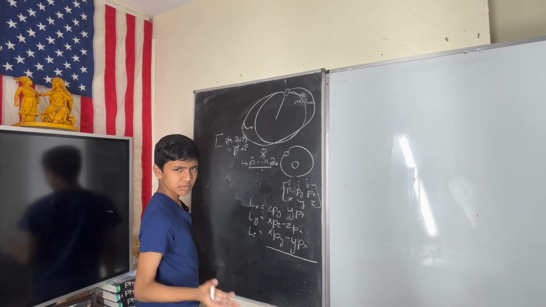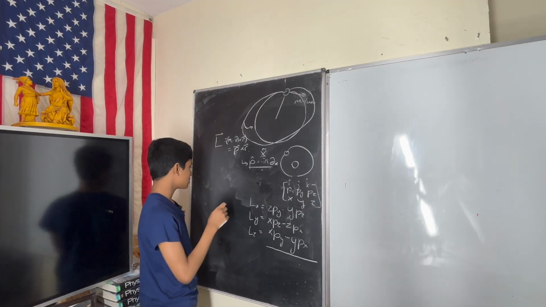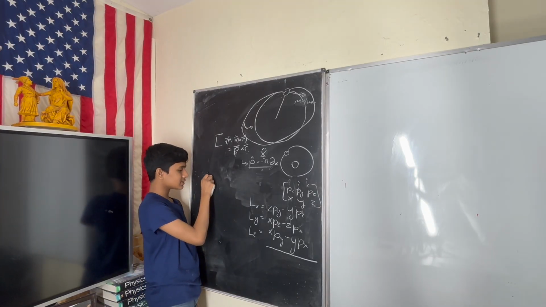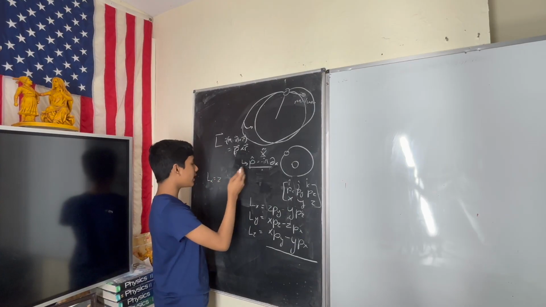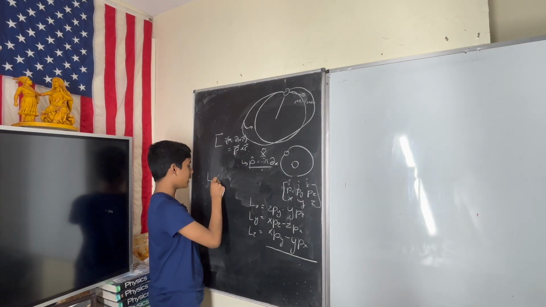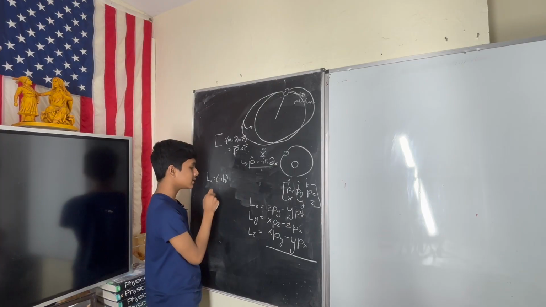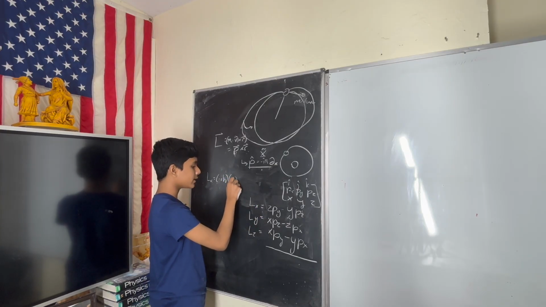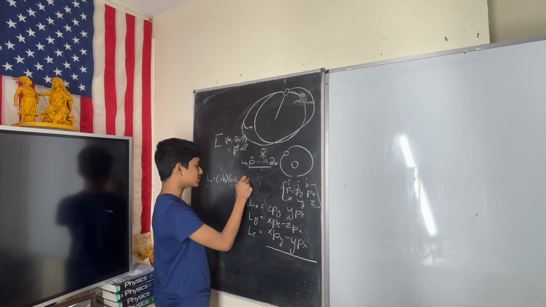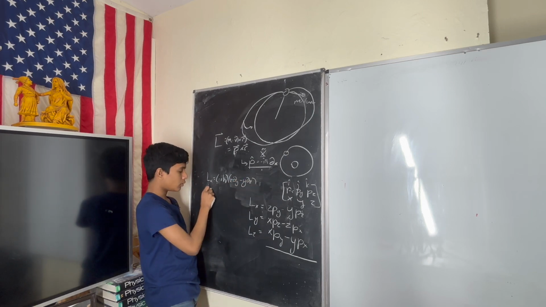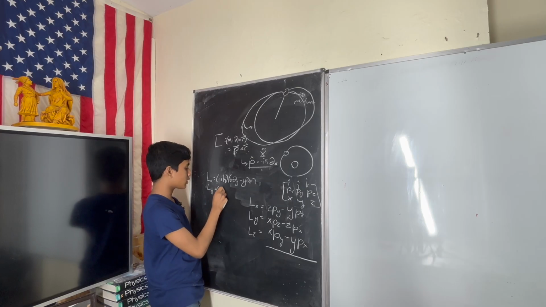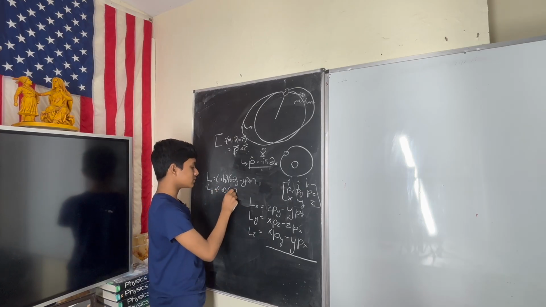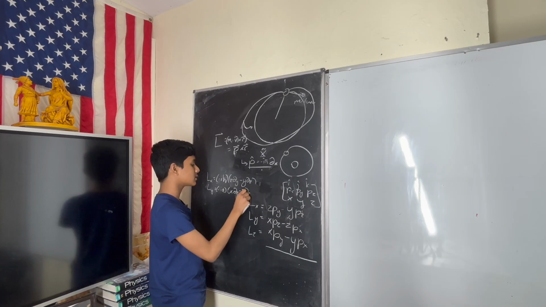So what happens when we plug in their definitions? Well, we get Lx is going to be z py, let's factor out the minus i h bar in preparation. So this is going to be z partial y minus y partial z. Ly is going to be minus i h bar times x partial z minus z partial x.